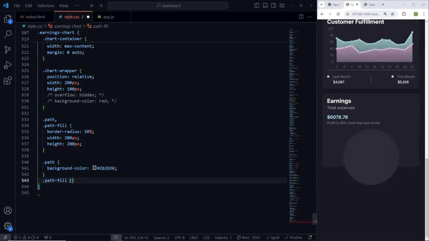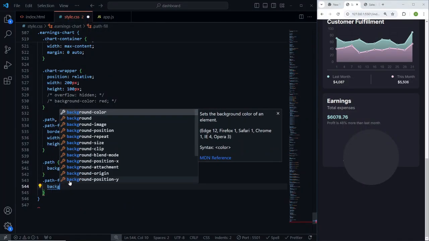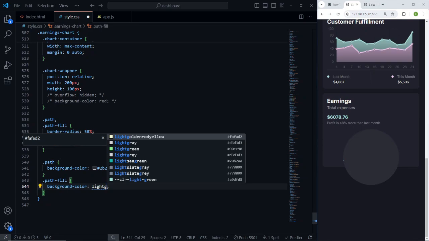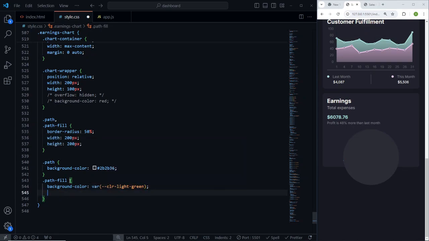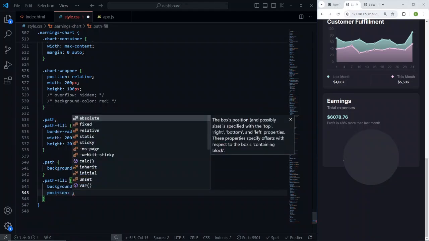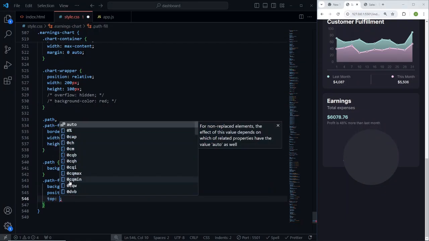So the part view, give it a background color of light green. Position absolute, top 0.